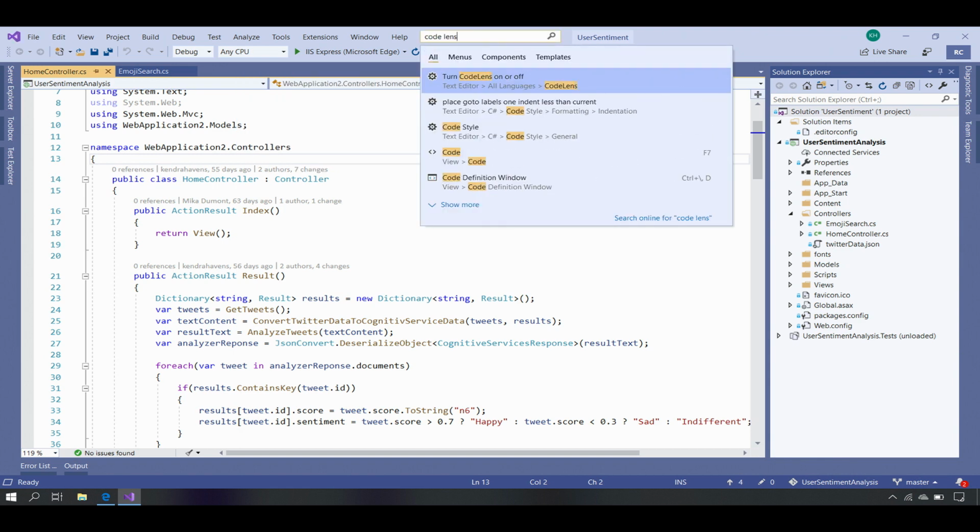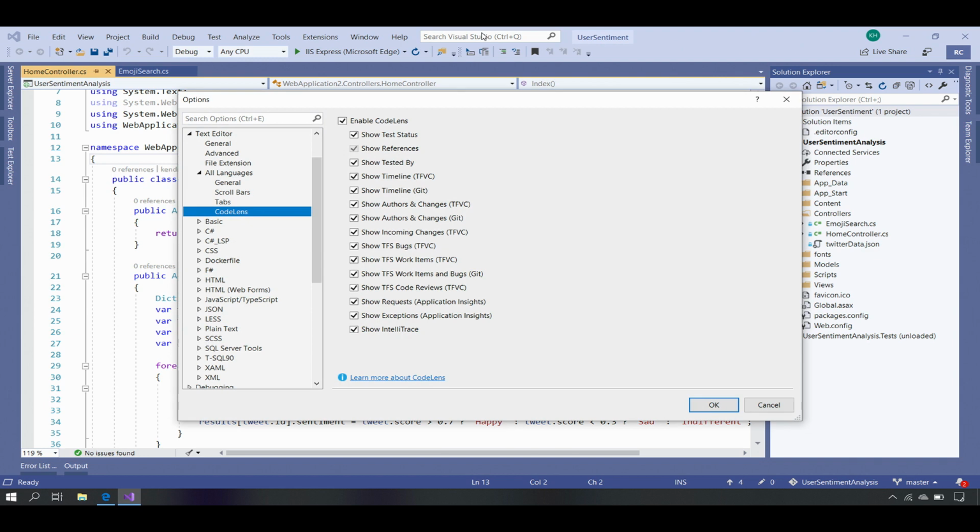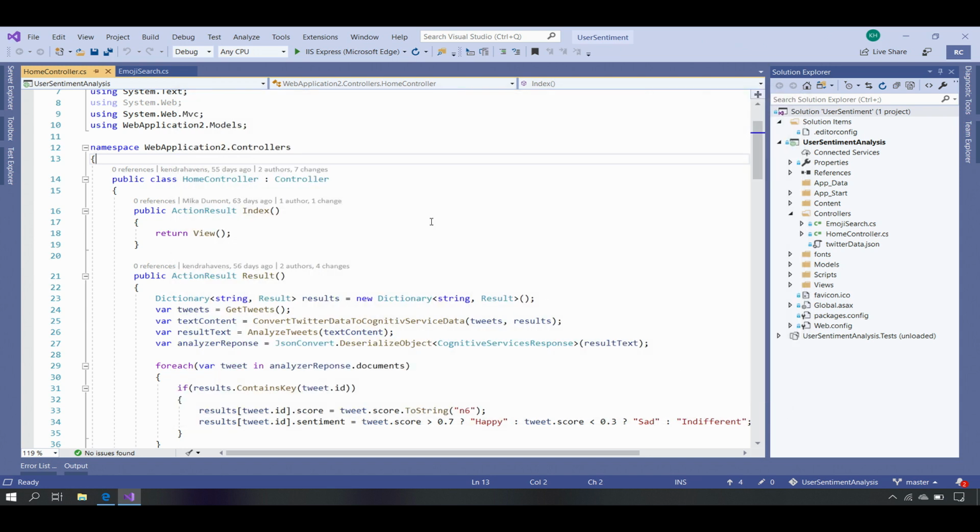It's a super good prompt for learning a little bit more about your methods and the code that you're working in and helping you learn more context. So you can edit what code lenses appear on your solution. All I did was in Control Q search, I typed in CodeLens, and I have everything enabled because I want to know as much as possible. Okay, and that is in community, so yay!